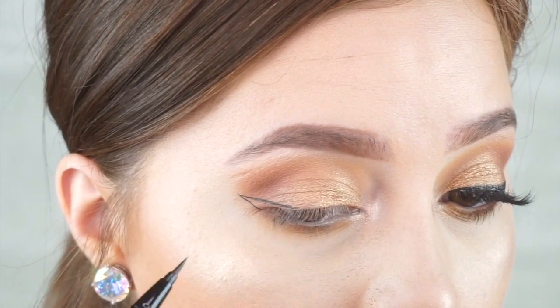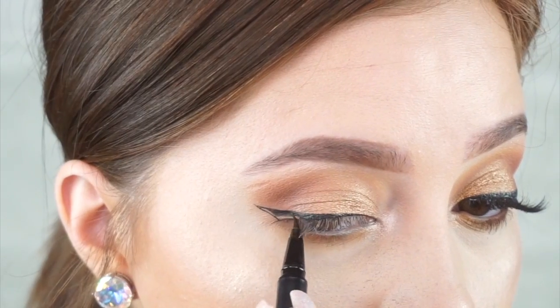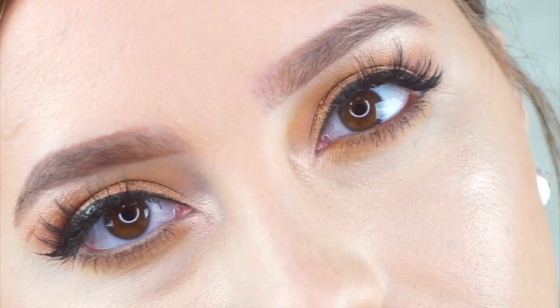I'm going to go ahead and make a little wing here using the Kat Von D liquid liner in Trooper, I believe it's called. I don't know if it's the liquid liner or what, but yeah, using that one, and here's the finished look.